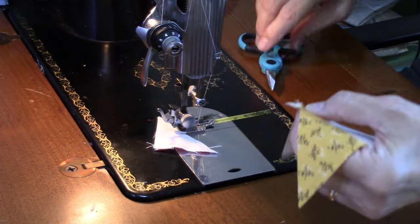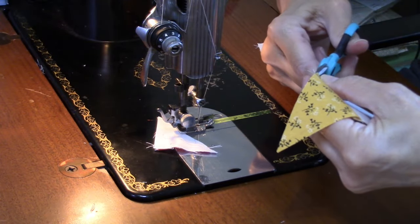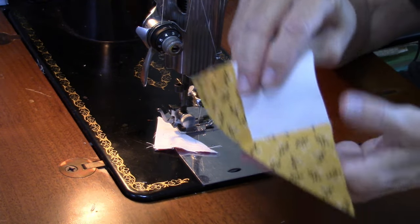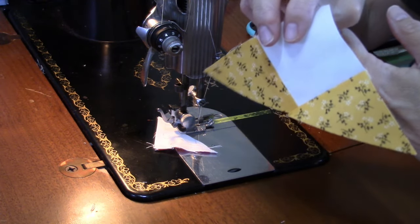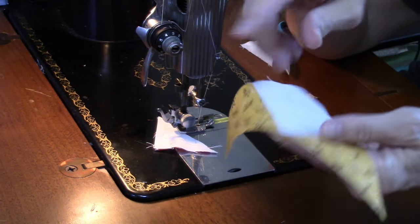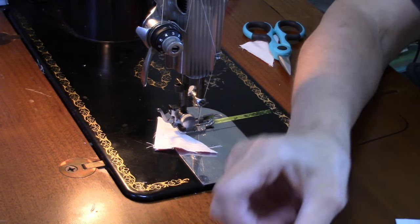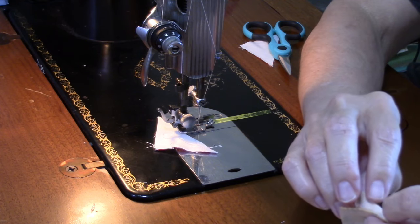So I'm going to trim off this little dog ear, and then I'm going to make the others, and then we'll need to trim these down just a little bit. I'm going to go ahead and finish these. We need to make 4 in total.